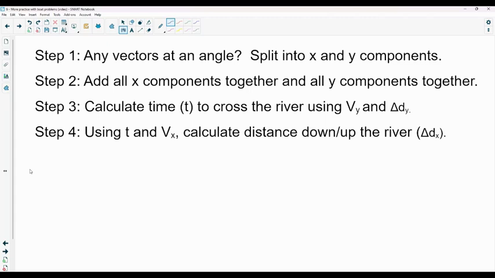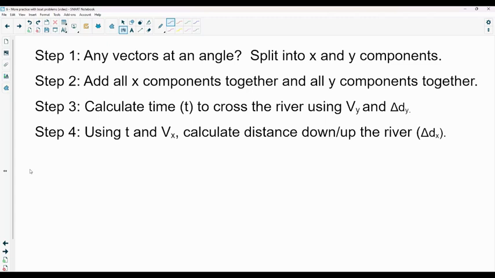Step 2, we're going to take all of our x components and add them together. And we're going to take all of our y components and add them together. Chances are you just have one y component. That's the y component of your heading. You're going to have two x components though. You're going to have the x component of your heading and you're also going to have that current. And so we're going to need to combine those two together. The example we showed before was when the boat is pointed really far upstream. We've got the x component pushing the boat upstream. We've also got the current pushing back on that, and those will cancel each other out to some degree.